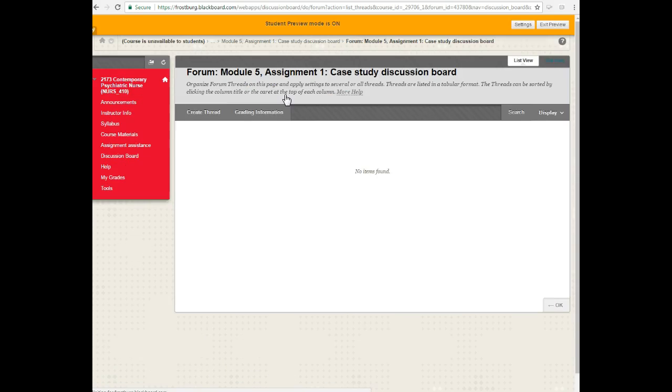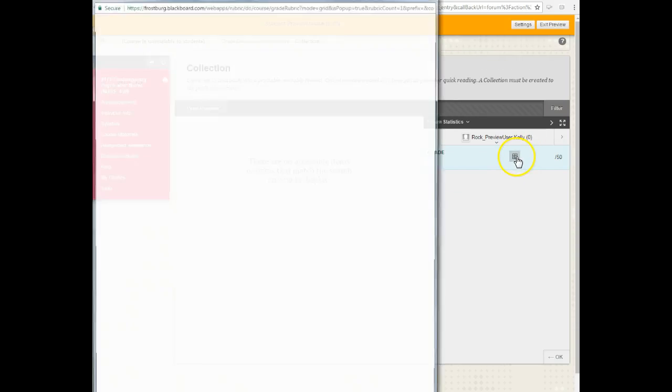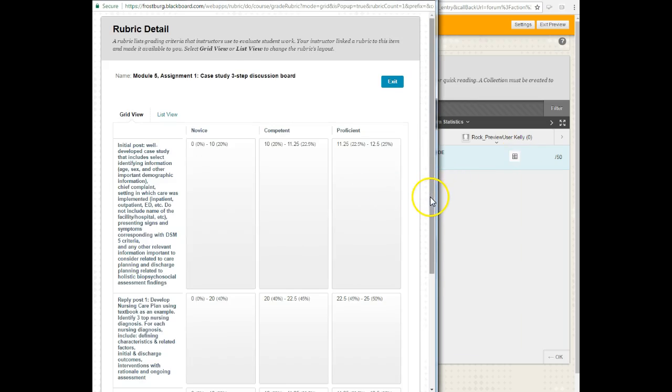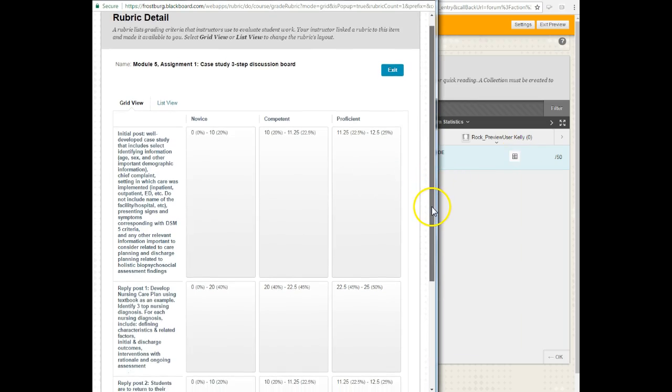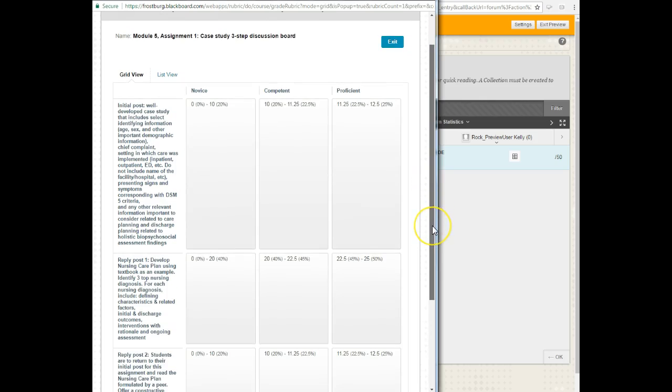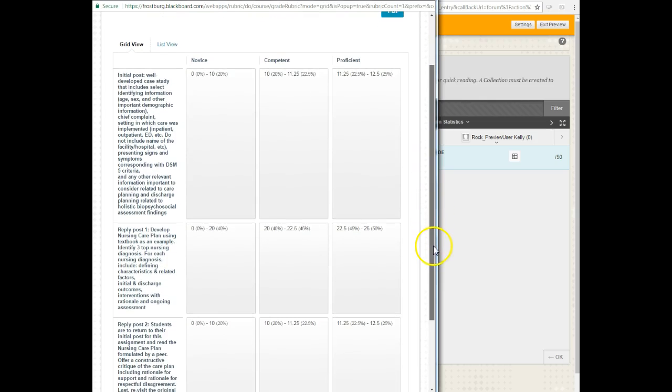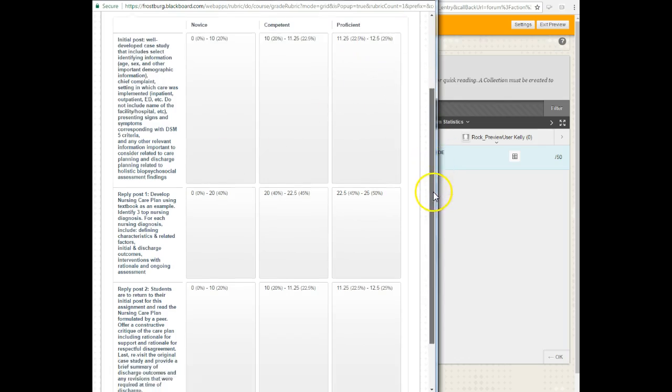So if we click on this, we can also see the grading rubric that's here. And I would again encourage you to always use your grading rubrics to guide how you're going to complete your assignment. You'll see that the initial post, the well-developed case study that includes all of the required information, is worth a total of 12.5 points.